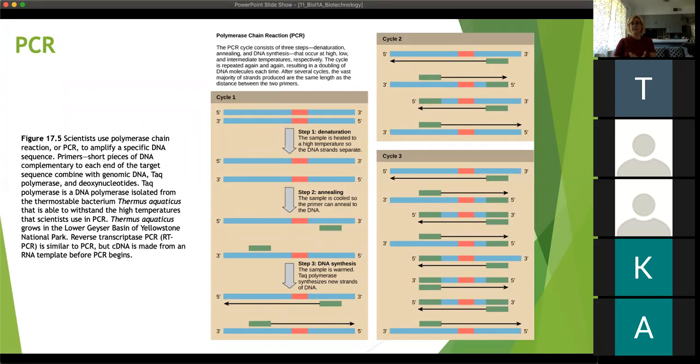And the discovery of this process also won the Nobel Prize for medicine. So this was a really critical advance, because it allowed law enforcement, clinicians, and scientists to start with very, very small amounts of DNA, and then make millions and millions of copies of it so that they could do something else with it.